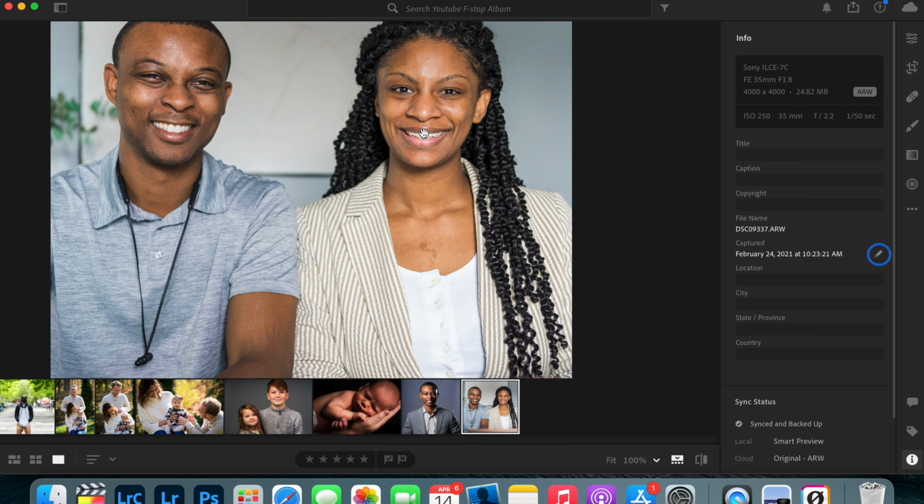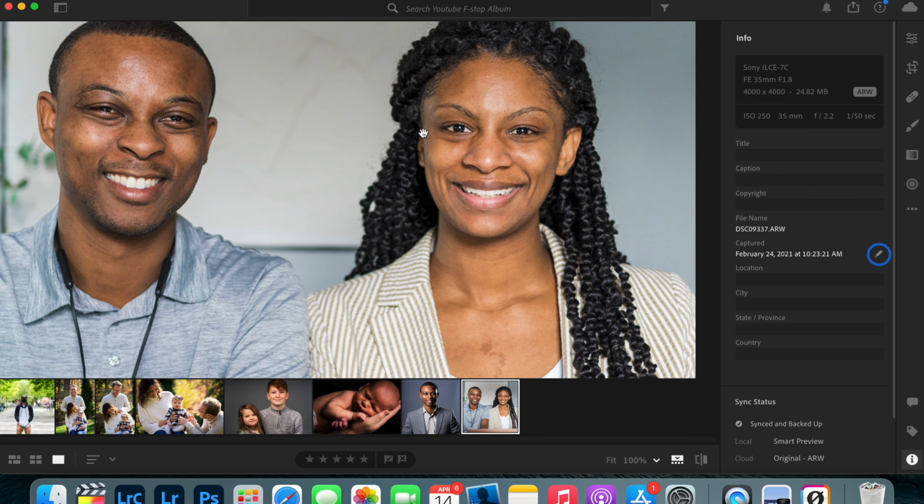This is going back to what I had said about the plane of field. Because both of us are sitting exactly in the same spot, just straight across from each other, we're on the same plane of field, so no matter where the focus point is, whether it would have been on myself or on her, both of us would still be in focus.